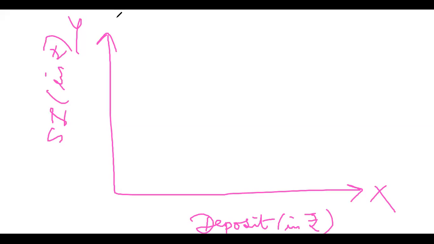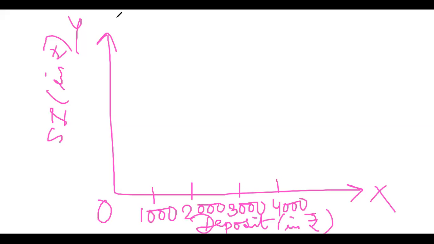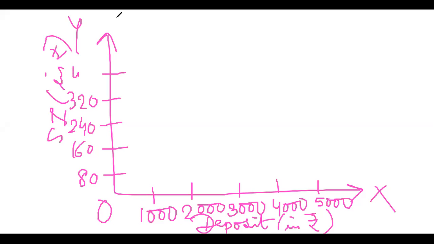When we'll take the equal gap here, 1,000 से start करेंगे, 1,000, 2,000, 3,000, 4,000, 5,000 like this. And on y axis we also take the equal gap. So यहाँ पर आपको 80 80 का gap given है. You can take like 80, 160, 240, 320 and 400, right? 80 का गैप लेंगे, you can see the table of 80.